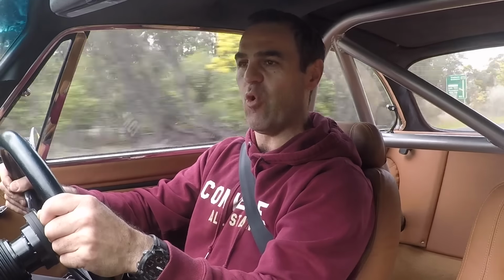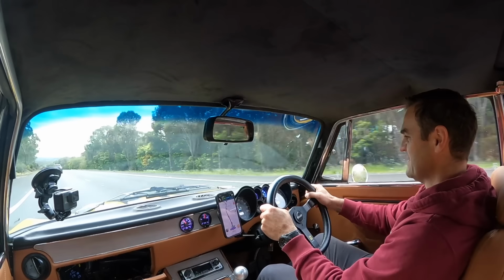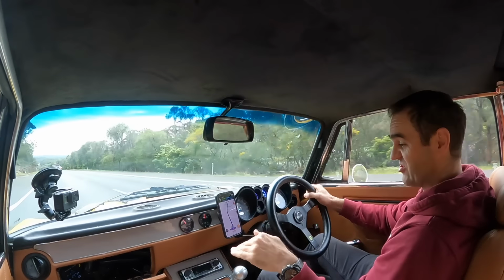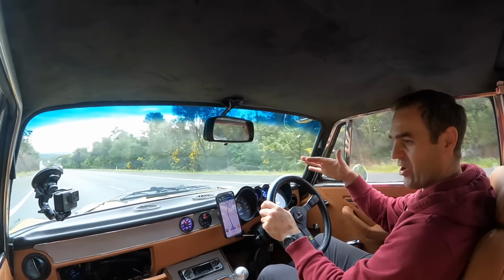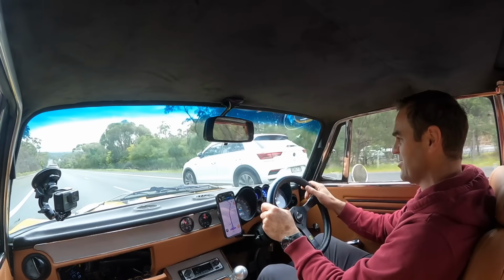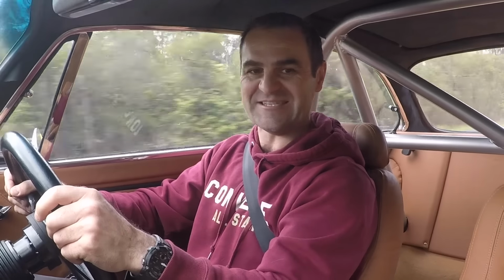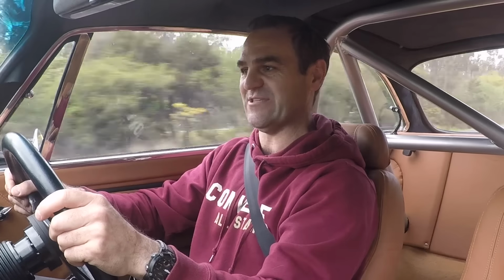Got an inbuilt warning function when you hit over 140 kilometers an hour. At 110 kilometers an hour, which is the speed limit, this reads 147 kilometers an hour. The speedo is out by that measure, and it's either drive really slow or listen to the beep. I definitely have to change that very soon.